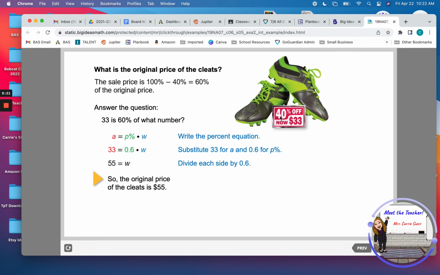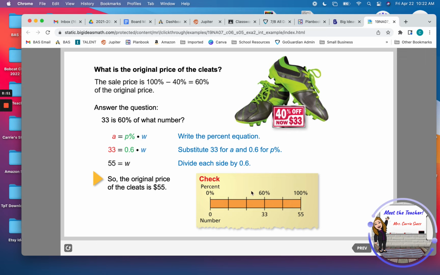because we found out the sale price was 40% off of the original, but to go backwards, we've got to switch it to the other percentage. So I had to take my original price, 100% of it, I subtracted 40% for the sale, so my sale price is 60% of the original price. You can't just do the 40%. Is that clear? Yes. Okay, good. You can check your work if you want to. 60 plus 40 is definitely going to equal 100.